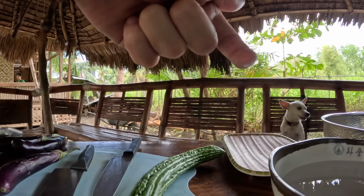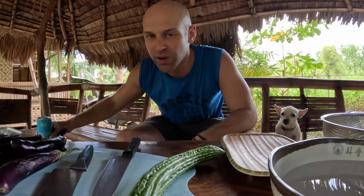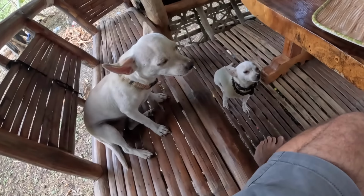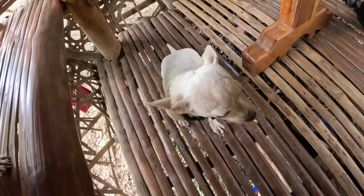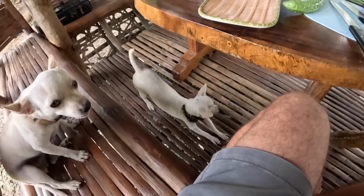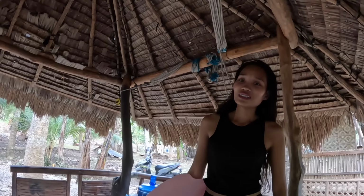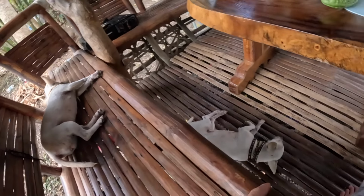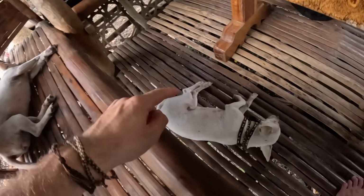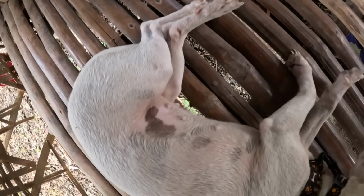I want to sit next to Choey over here. Hey, Choey. You remember me? One of them is named Chowie and one of them is named Choey. And I can never tell the difference. Do you see the difference? You're pretty white and small. You're also white and small. Which one is Chowie? This is Chowie and this is Choey. How do you know the difference? The color. This one is white and the other one is a little bit brown. This one's like a cow. Yeah, it's like a cow spot.